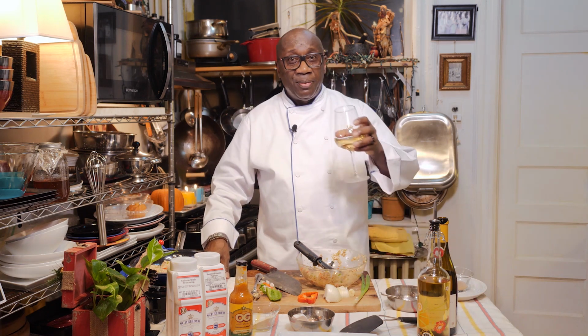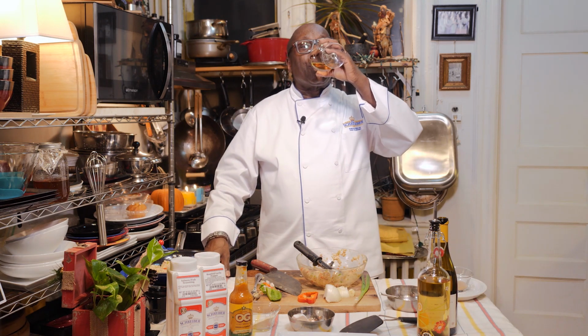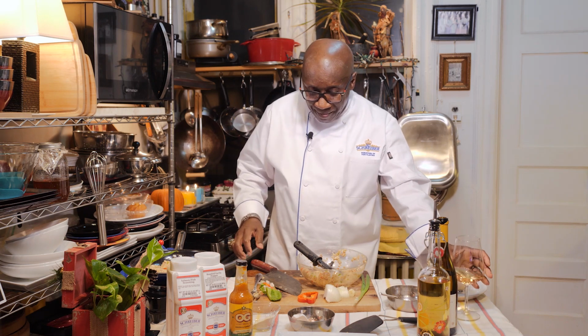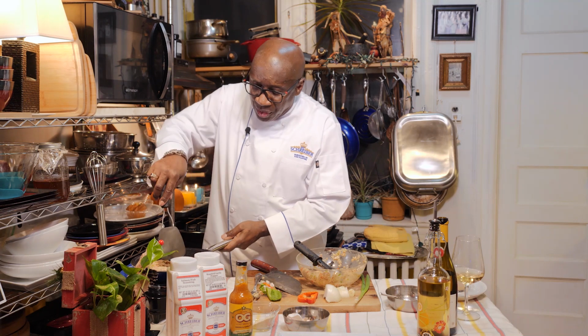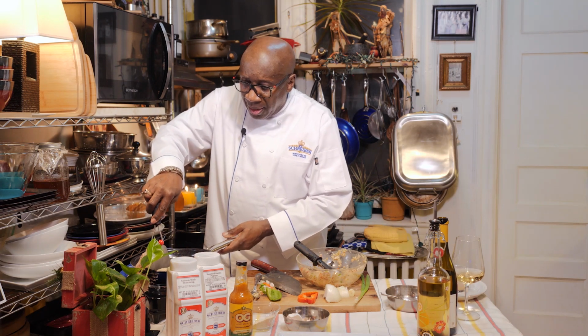So here we go. A little sip of wine. You can tell when these are just about ready when the bottom of them have a nice golden color to it.